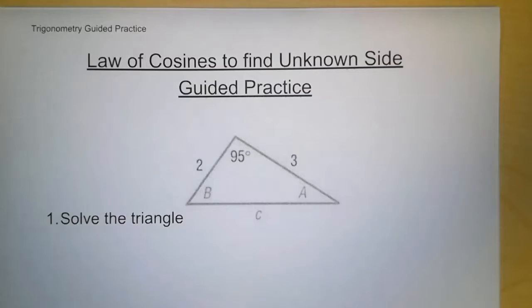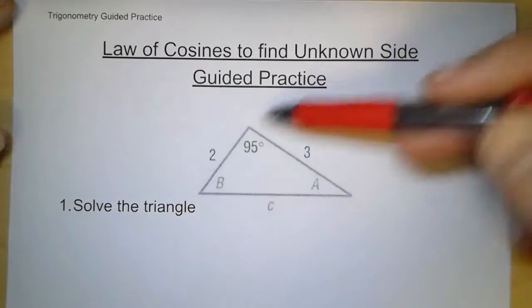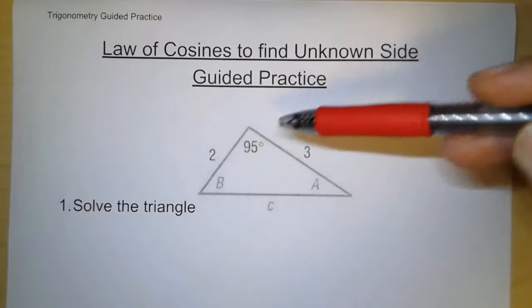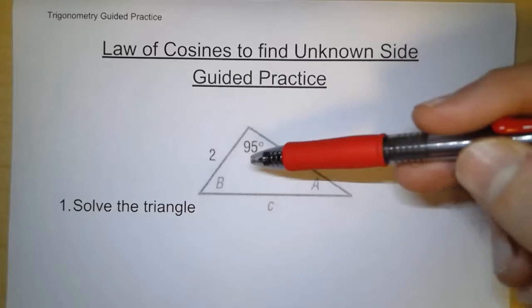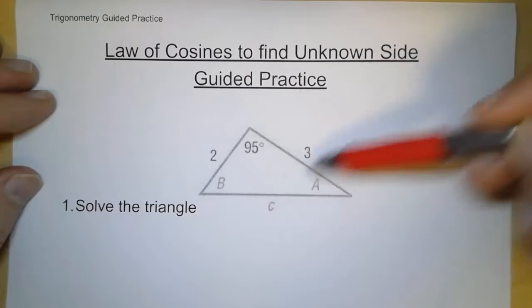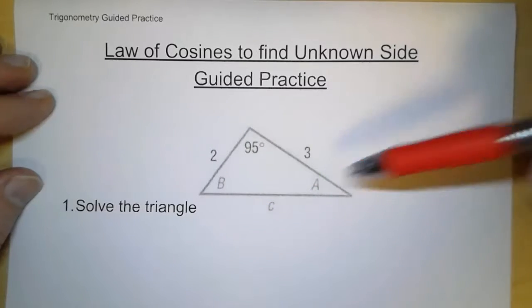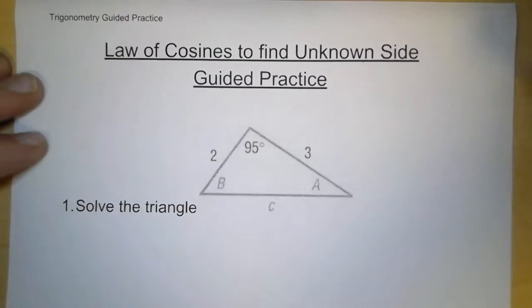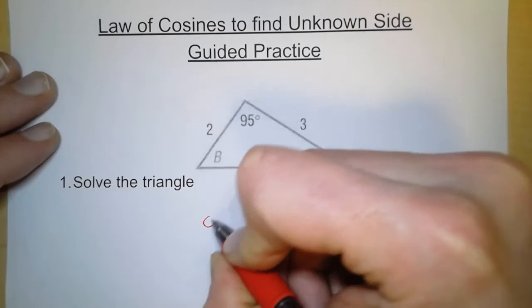Let's get started. Now, unlike the previous video in the playlist, with this one we have a triangle that's not a right triangle, but here we can't use law of sines. It's impossible. The reason is we have an angle, but don't know the side that corresponds with it. Here we know a side, but not the angle that corresponds with it. The same there. So in order to solve this, we have to use law of cosines.